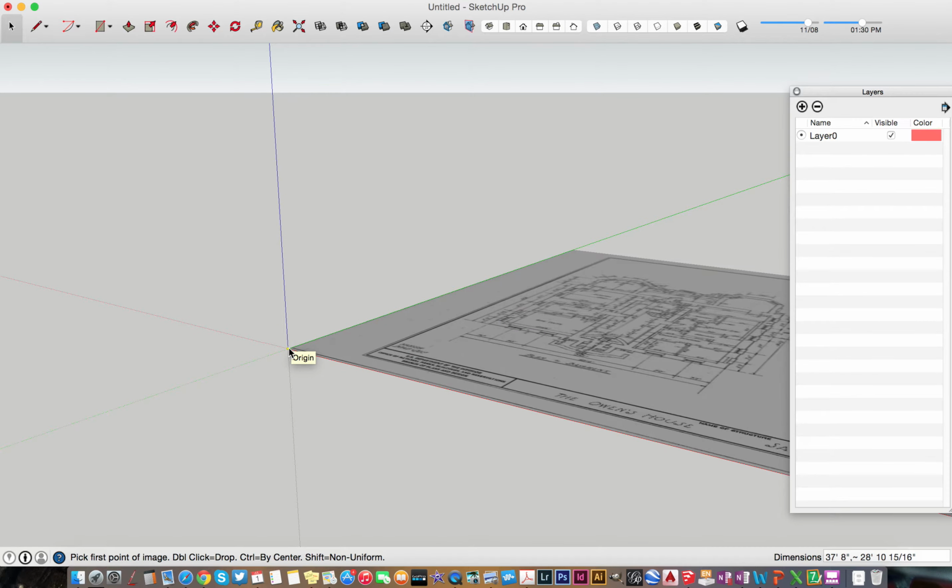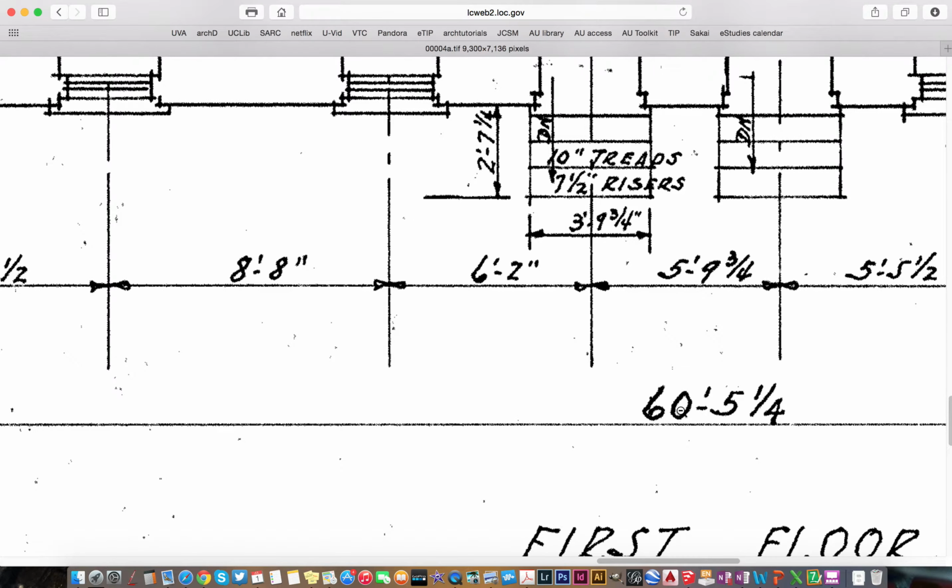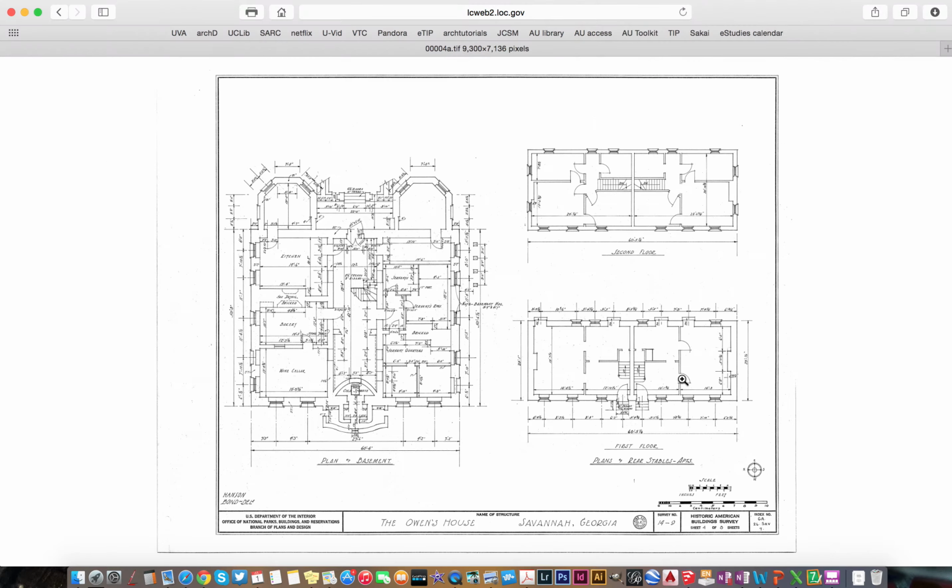So now you notice I can actually zoom into that plan. It's a little bit blurry, but we get the basics. So that's enough for us to know. And what is most important is this little dimension here. And if I needed to go back to the website and see a higher quality version of it, we can just click on the TIFF button and we can zoom in pretty nicely and see that that says 60 feet 5 1/4 inches.